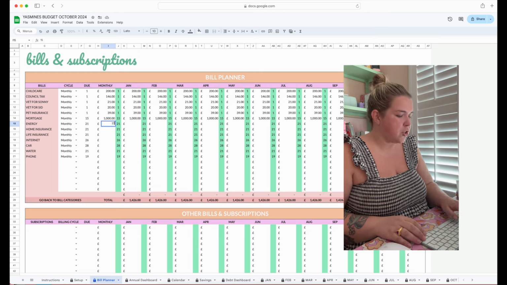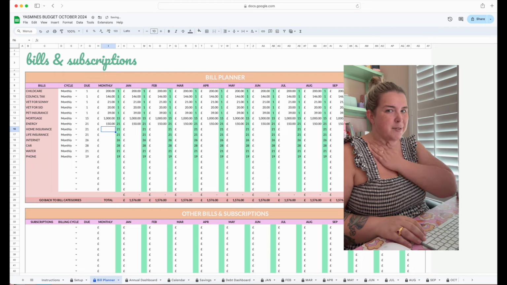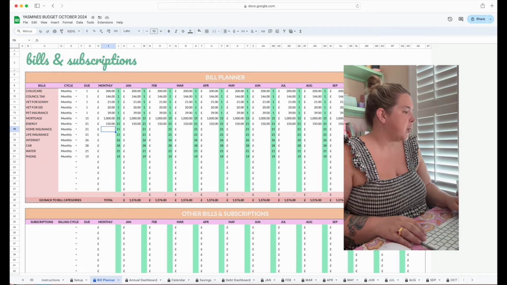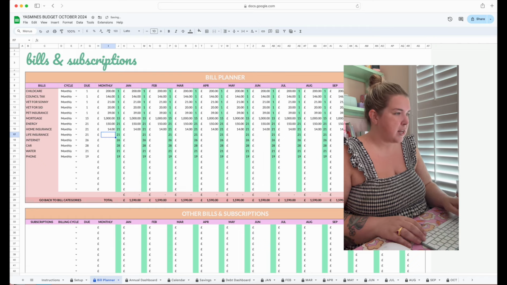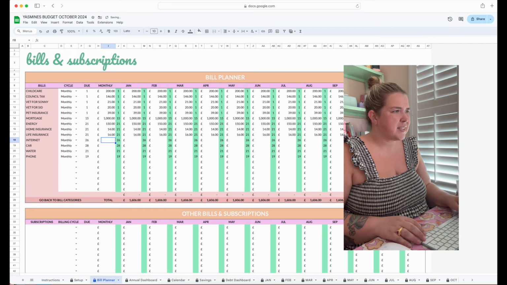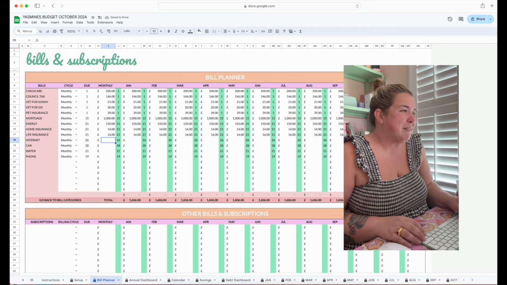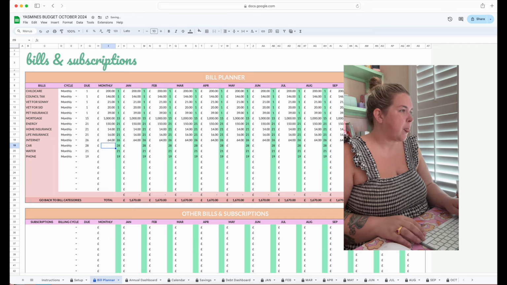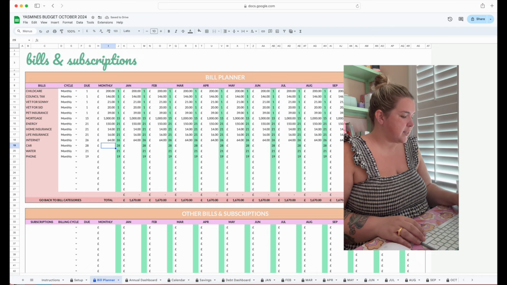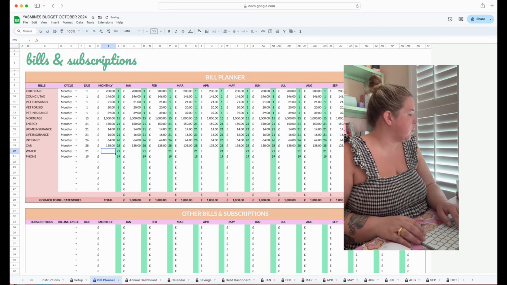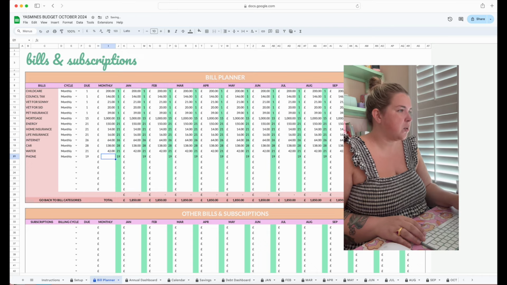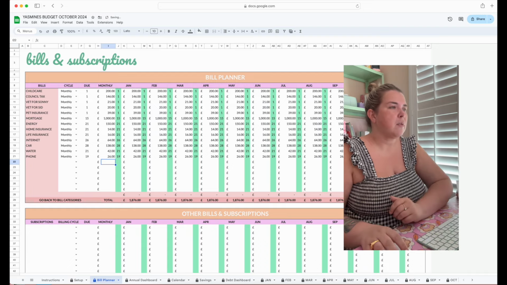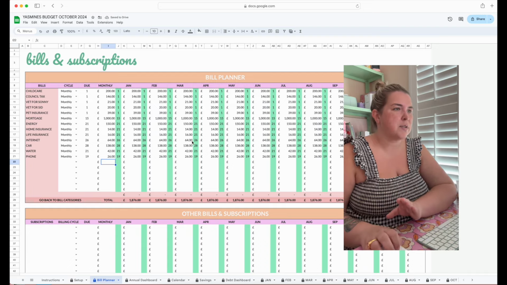Energy is 150, so it's actually costing me about £80 at the moment, but I always try and put in 150 so that in the colder months I've got a bit of backup. Home insurance is 14, life insurance is 16, I can't remember if they're the other way around. Internet is 64, car is £138, water is 42, and my phone is 26. So that is all my bills.